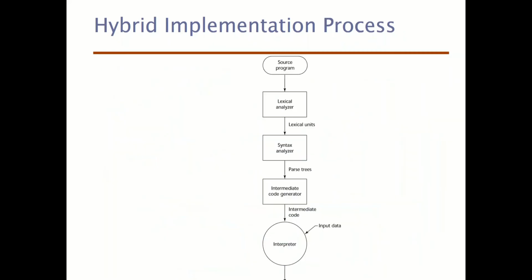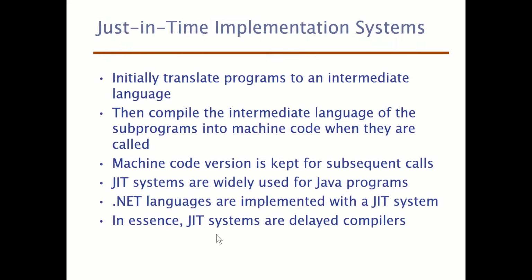Okay. Look at the illustration. We have the source code, we have the lexical analyzer again, because we have a semi-compiled process. We have the lexical units we explained about, the syntax analyzer. We have the parse trees. So once we get the parse trees, then we create an intermediate code. Up until here, we explained about this in the compiled language. So we have an intermediate code. We don't have the whole idea of symbol table and optimization, because we have an interpretation process that does these things for us. So this is the idea here.